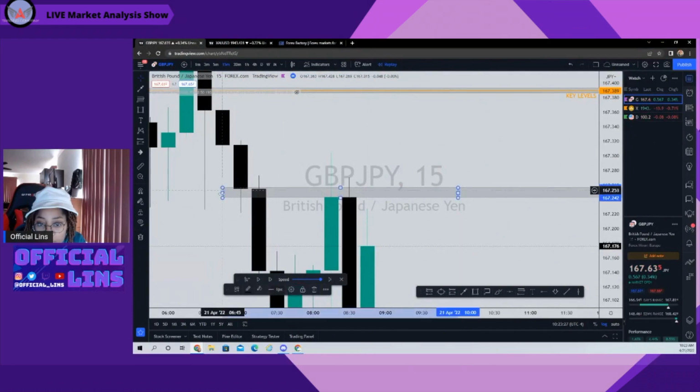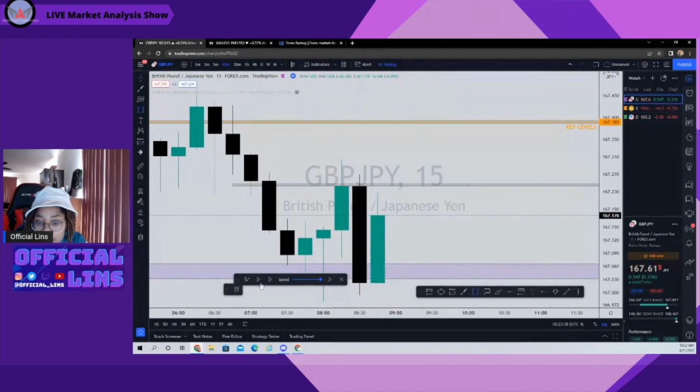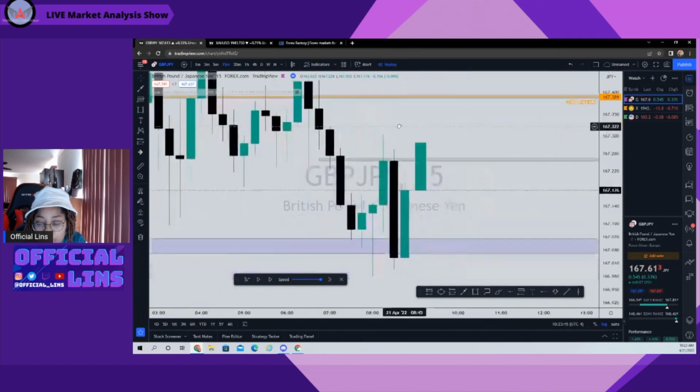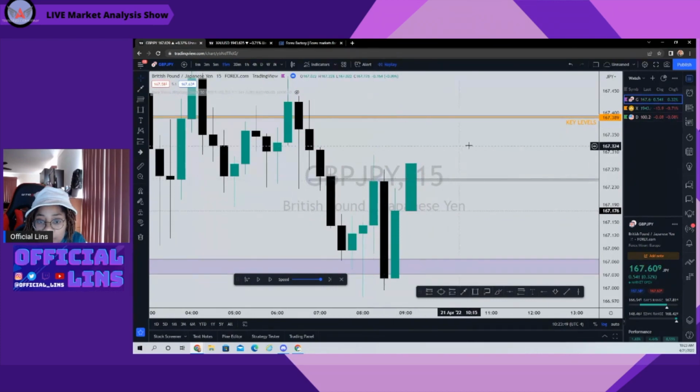So this is going to be a simple little price action setup here that I'm going to show you. Real simple price action. So we have a minor resistance here, right? So if we're bouncing up here, what I want to see is I want to see price close above resistance. That's what I want to see. I want to see a closure above resistance. Why? Because we haven't closed above here yet.